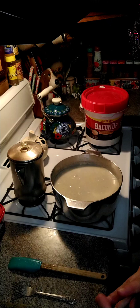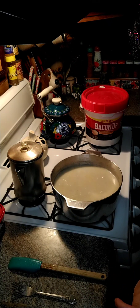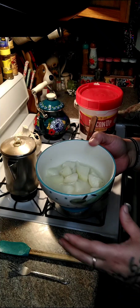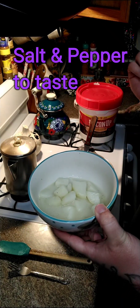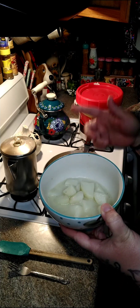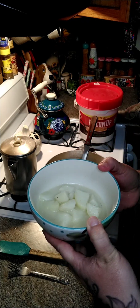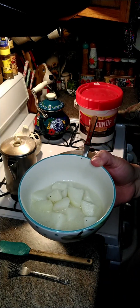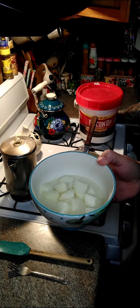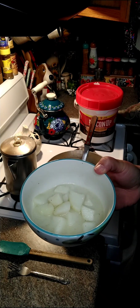If everybody can please remember to like and share, that would be greatly appreciated. I have family cookbooks that are still available — I'll put the link above and below this post. Here in a few minutes I will put some in a bowl so you can see what it looks like. This is what it looks like — give this a try. If anybody has any comments, questions, or concerns, don't hesitate to reach out. You can thicken up the juice more if you like; we like ours on a little bit of a thinner side. I hope everybody has a wonderful day. Check out Baking Up on Facebook — they also have it at Walmart Online and Amazon and most grocery stores. I hope everybody has a wonderful night.